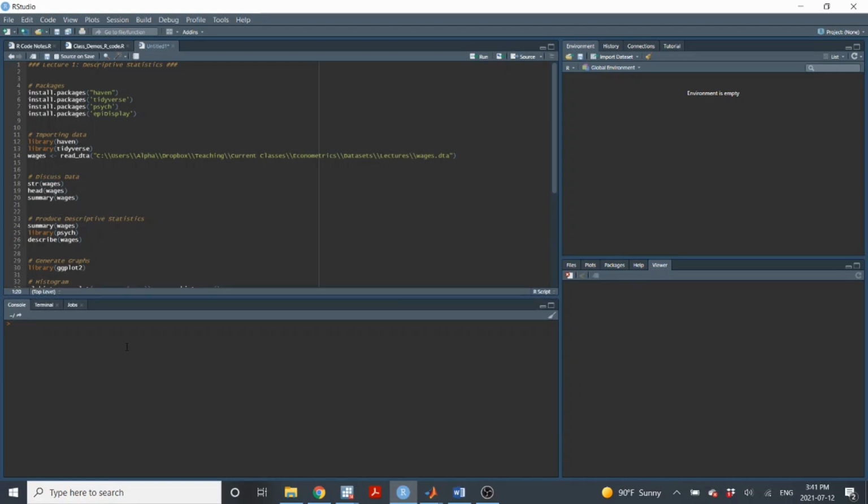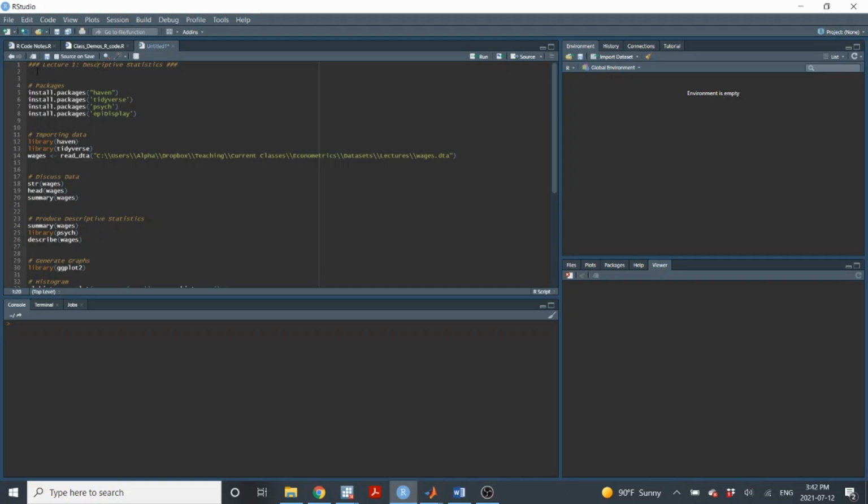As I go through it, in this lecture, as in future lectures, I'll explain a few little things more about R. There's actually quite a bit of nuance and complexity to using R, so we'll learn little bits of it at a time, in every lecture. So here we go. Lecture number one, descriptive statistics.